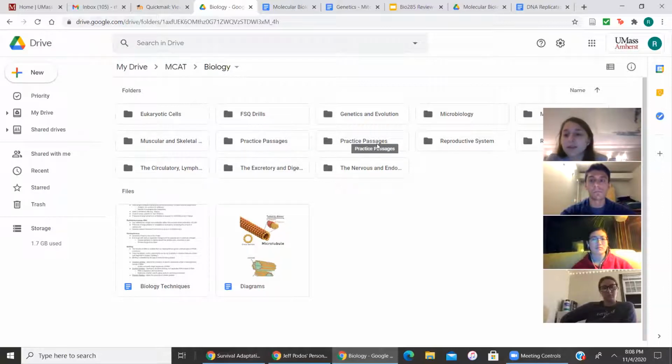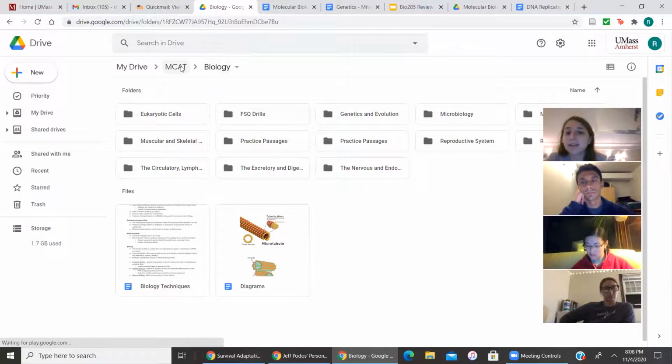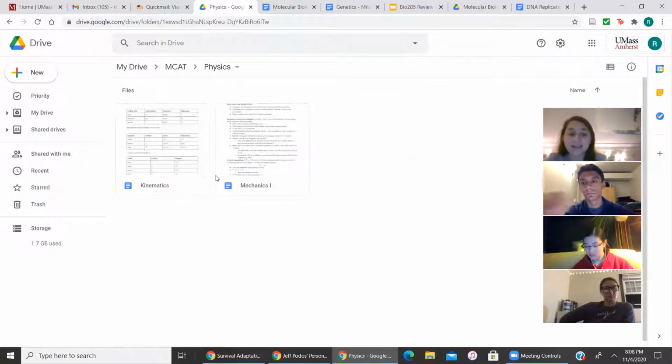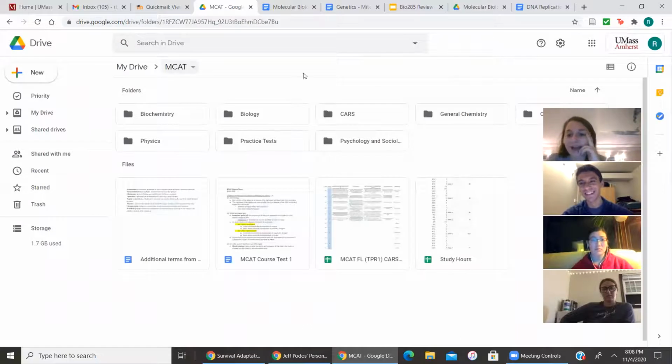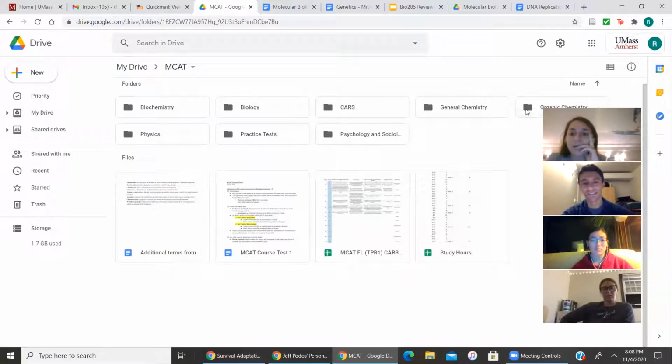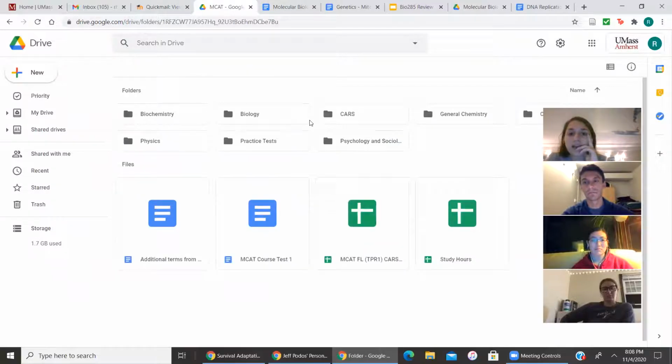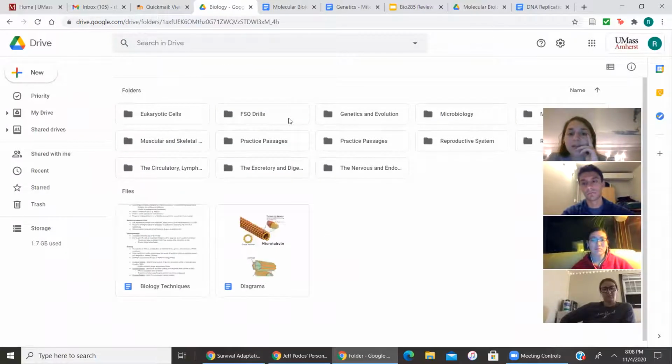The good thing with the books is it's a lot of content review. For me, biology was easy, but for chem and physics, I hate physics, and you can see I literally don't have any notes because I did it mostly in a notebook because it's mostly math. And orgo was not fun either. But biology was the most because that's the most content heavy, and it kind of was nice to just skim the book a little bit.